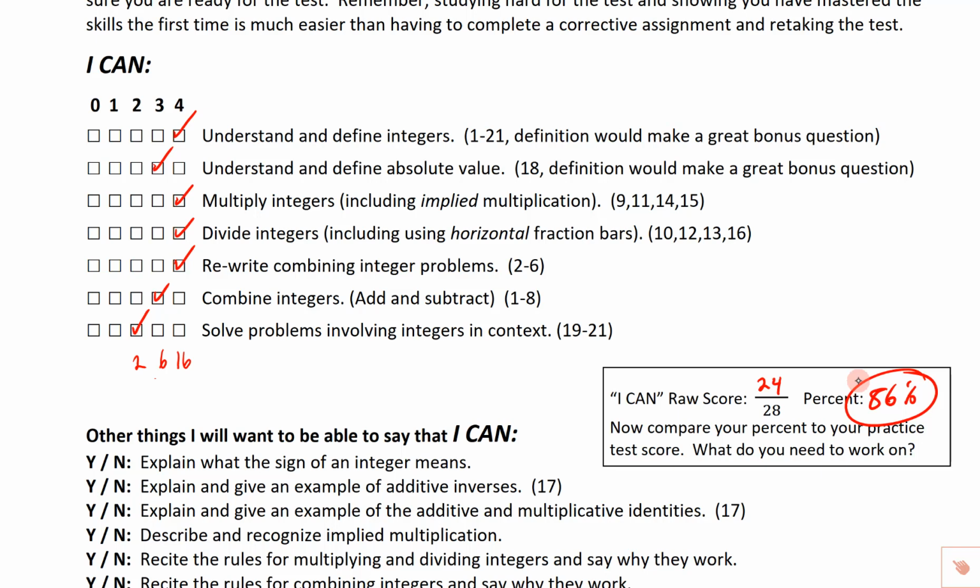Now, I do want to show you one other quick way that you could do this. Instead of doing it this way where we added these up, we could say, let's just keep track of how many points we didn't get. The maximum possible in each category is 4, so we'd lose a point for that one. So that's a -1, lose a point for that one, that's a -1, and lose 2 points for that one, so that's a -2. So altogether, we missed 4 points. So the total points possible is 28 minus 4, so we end up with 24. So that's another way to do the same type of thing. But again, the percent would be the same.